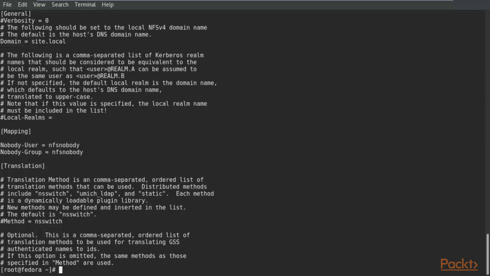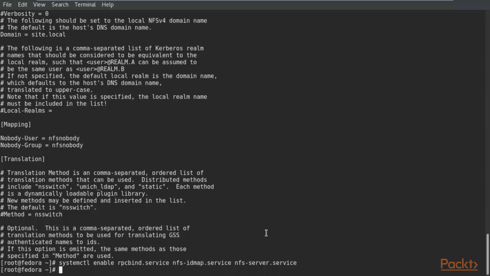The next thing that I had done in setting up this server was to enable the various services, three services here: the RPC bind, the RPC ID map daemon, and the NFS service. Fedora 24 uses systemd, so the command is systemctl enable, and the services rpcbind.service, nfs-idmap.service and nfs-server.service. Okay, so that's done. So basically these will start up anytime I reboot the system, and of course those services had to be started, so they already are running. I don't want to restart them because we have an NFS 4.1 datastore in place.